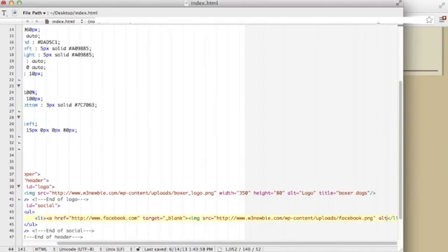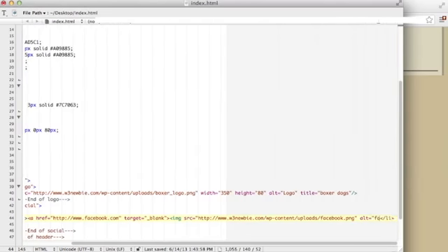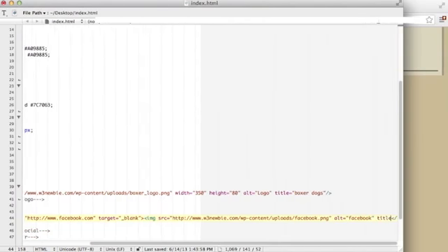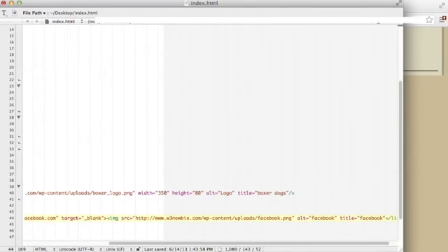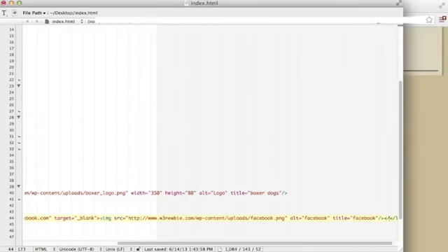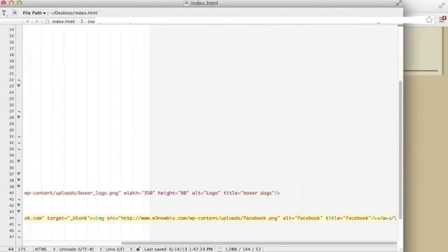Well, first let's give it an alt for Facebook and a title for Facebook like we did with the logo. Or alternate. Why am I saying ulterior? Now we can close the image tag, and we need to close the a href tag, which is the link, inside of the LI tag.